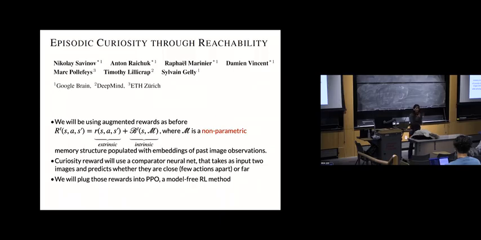Well, let me tell you, there is one way to get around this problem. And this is the following thing. This is very weird, but it's the following. Instead of having one dynamics model, you have ensembles. Now let me tell you why you have ensembles here. It's pretty crazy. The way you measure surprise is from the entropy of your ensemble.